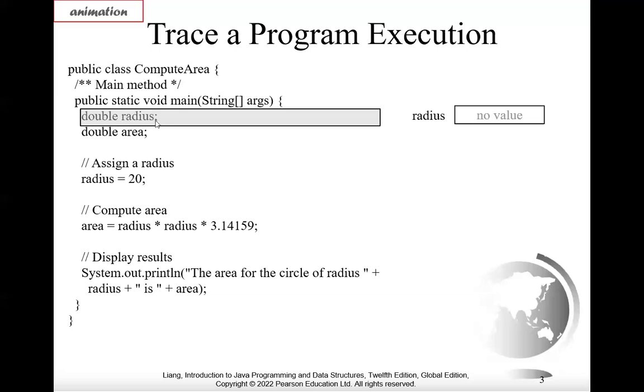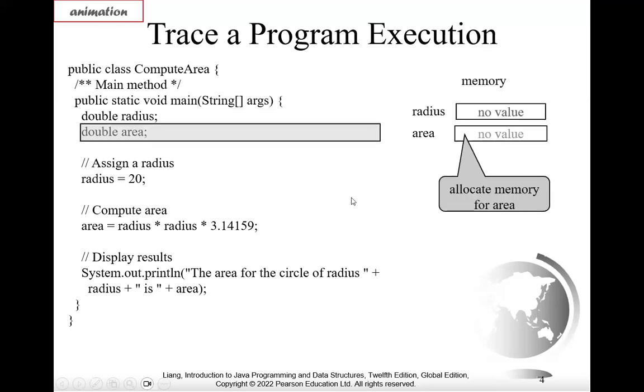So here we said that we have just declared the variable. We have not initialized the value to it, and that is why here we have no value. When we move to the next slide, it says we have allocated memory for the variable called radius. And from what you've learned in C, we have allocated memory of type double. This is important. Remember, we discussed this in C, that variables are allocated memory based on their types. So we have allocated memory for the variable called radius, and that memory space is of size double. Okay, so let's move to the next slide.